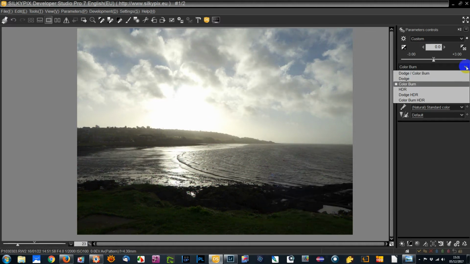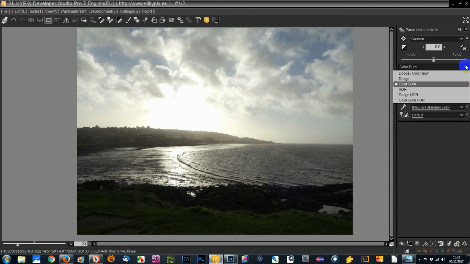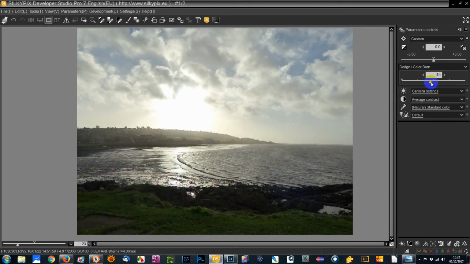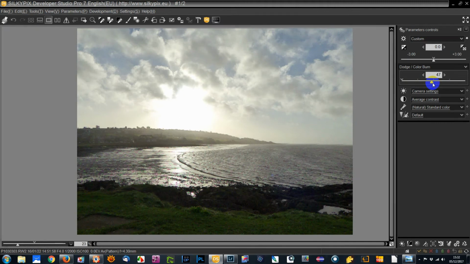What I can't do is use those two together. In Lightroom I could say, well, I want to do something or other to the darkest parts and something else to the lightest parts, and I want to do those sort of independently. Well, I can't here because I'm either using dodge or I'm using burn. Now I can use both together, that's this dodge colour burn, but the amount it's using of each is sort of in a fixed ratio. I'm still not able to use them independently of one another.